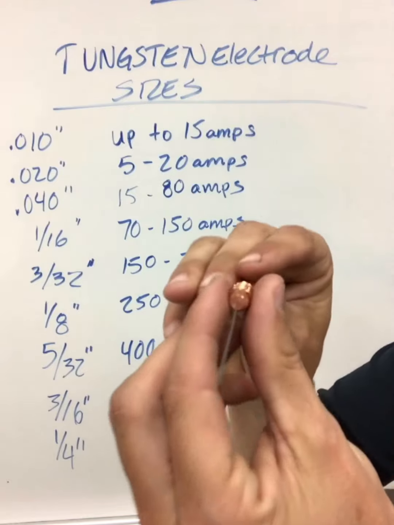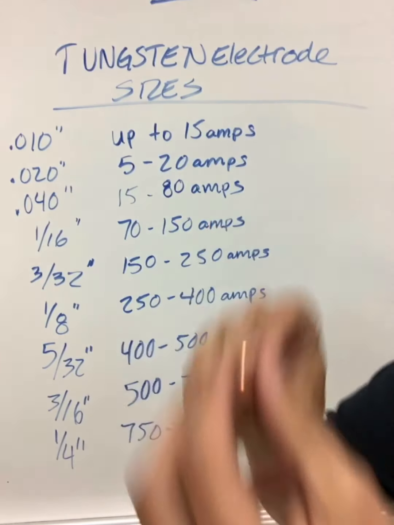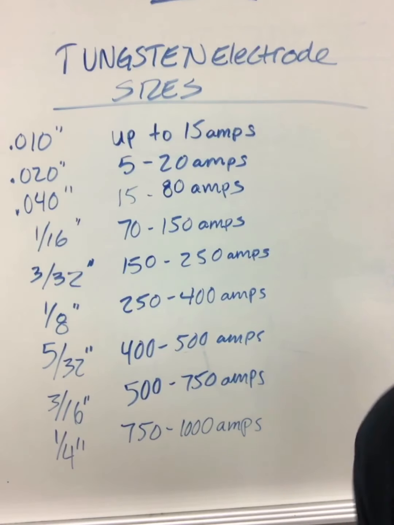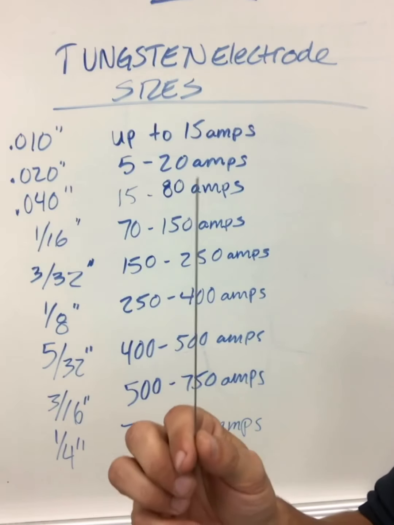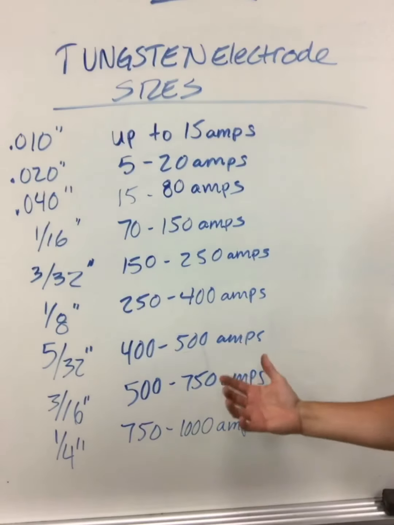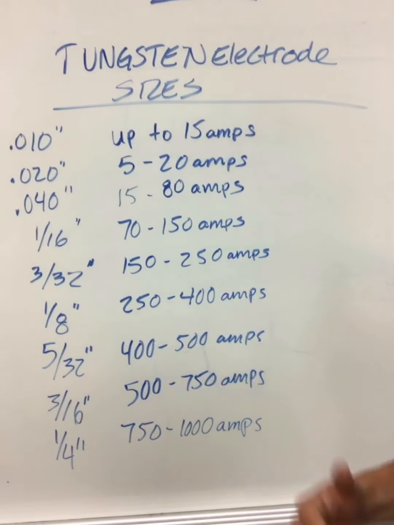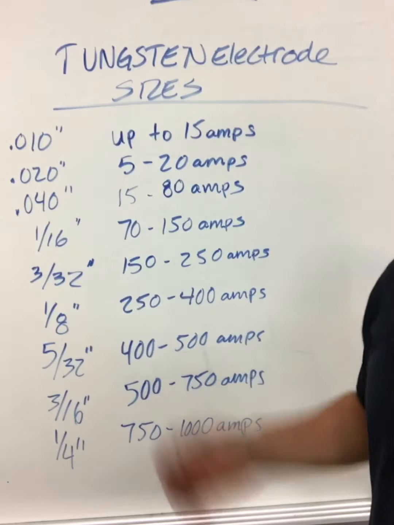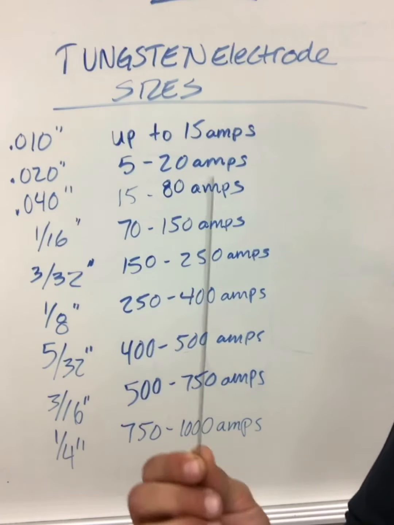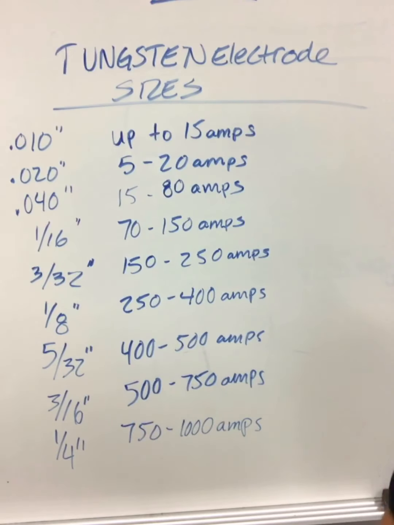Okay, so here we go, 20,000 of an inch. That'll run, again, 5 to 20, 40,000 of an inch. Very similar to the thickness of your .035 MIG wire, if you want to use that as a comparison, very close to that. 1/16 of an inch is where you actually start to get into sizes you might more commonly see. 1/16 is still kind of small.